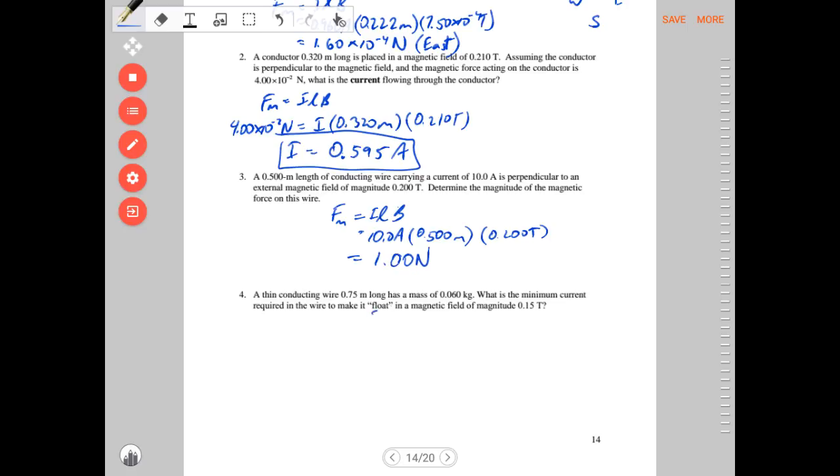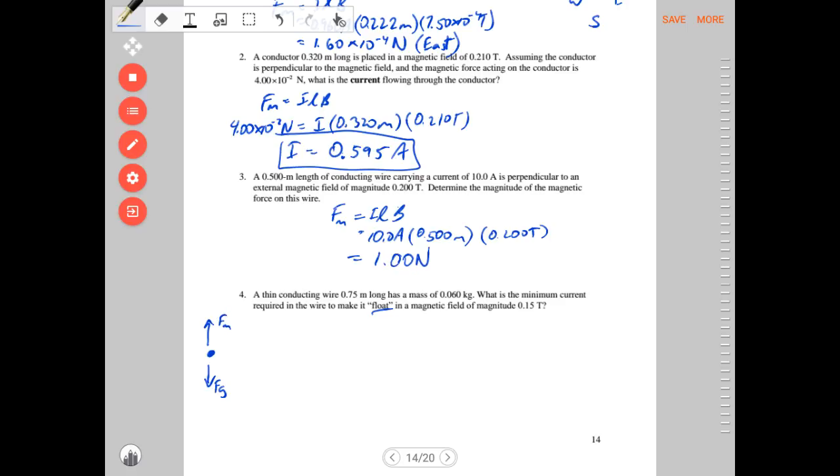Isn't that interesting? Float. When you drop a wire, it falls, right? Why does it fall? That's an interesting one. On Earth, things fall because of gravity. So if we are going to make something float, we have to match its gravitational force just in the other direction. So if we draw a free body diagram on the wire, gravity is going to act downward on the wire. In this case, we're running it through a magnetic field, so it's going to have a magnetic force going up.